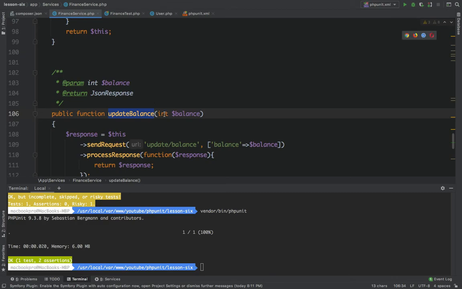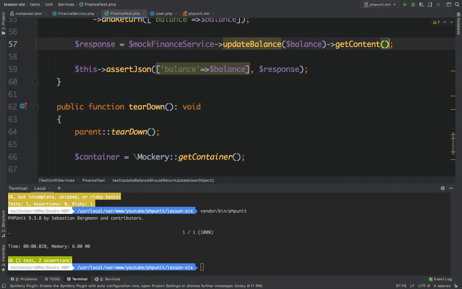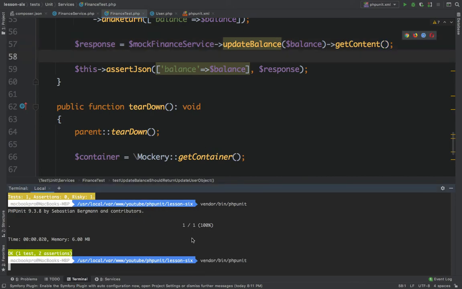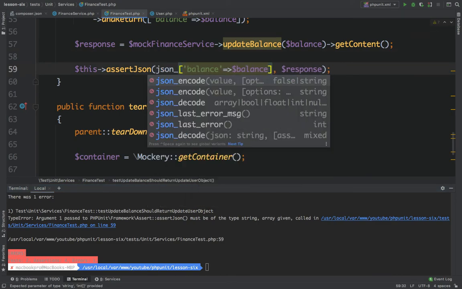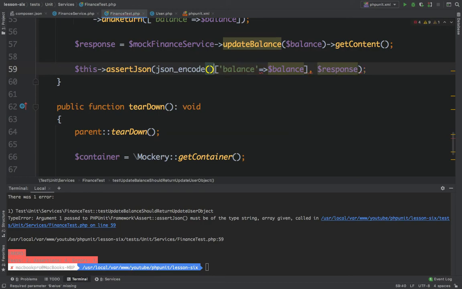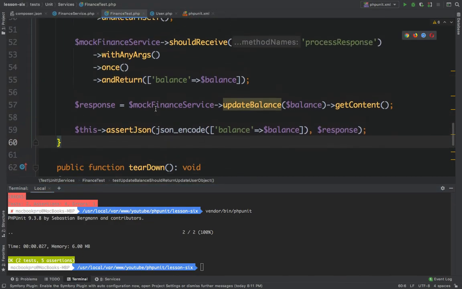Because in the finance service I'm returning a JSON response, so when I say get content, it will return a JSON string. If I run the test again, it is an array, so we need to encode this using json_encode. And now we have two tests, 5 assertions. Okay, cool.